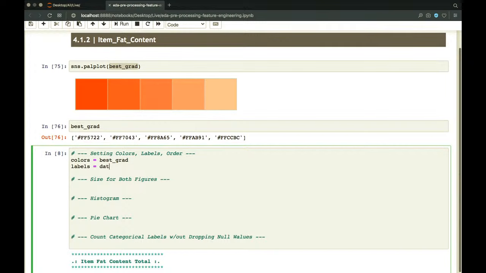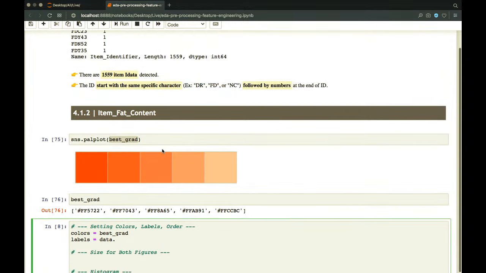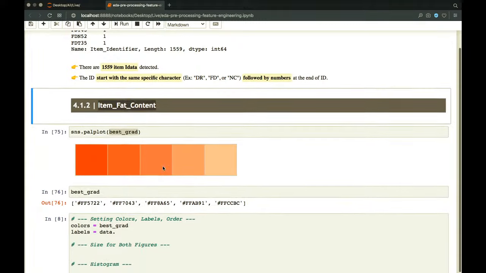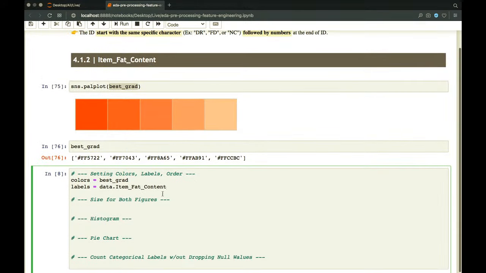What I am doing right now is I will drop na, and unique. Let me write it like this: item fetch content, let me copy it from here, then I will drop na, and after that we have to look for unique.